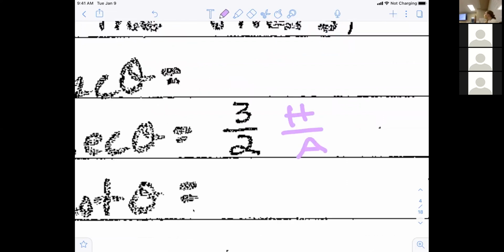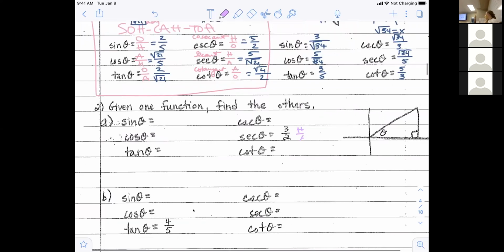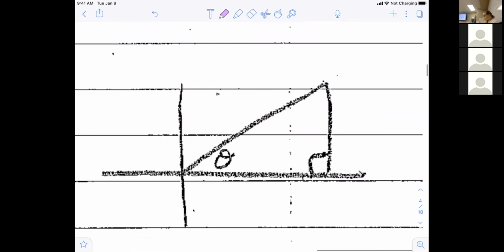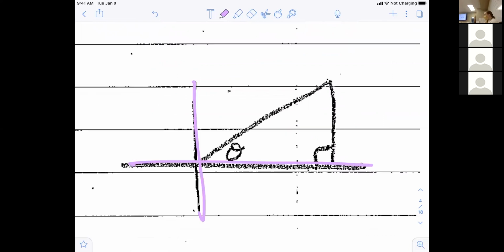So I'm going to go fill that in on a triangle. I have a nice triangle filled in for me. This is the standard form I was talking about on Monday online. So we're on like this XY axis. Whenever we draw an angle, we start on the positive X axis, and then I would go around this way. Your angle is always close to the origin. So if a triangle is not drawn for you, we're always going to draw it in this way, on an XY axis with the theta next to the origin. Not up in this top corner, down here. That's just kind of the process of how we do things.